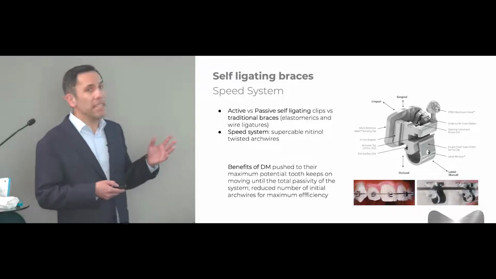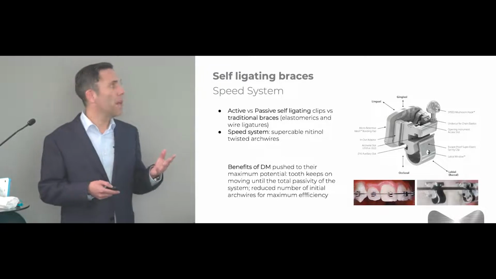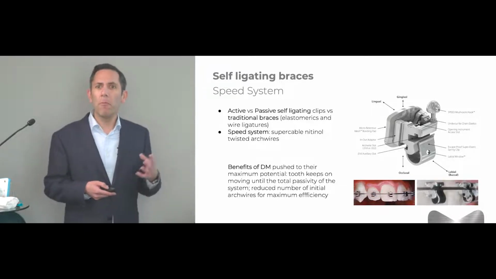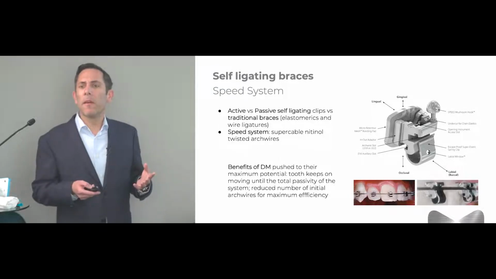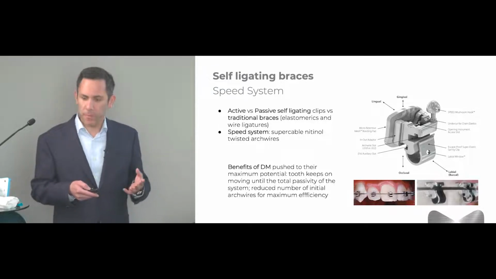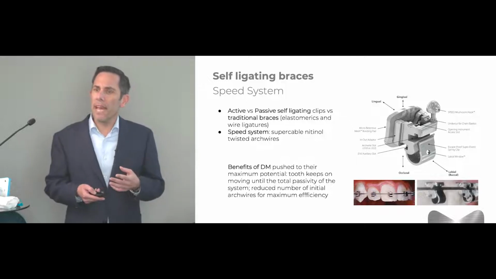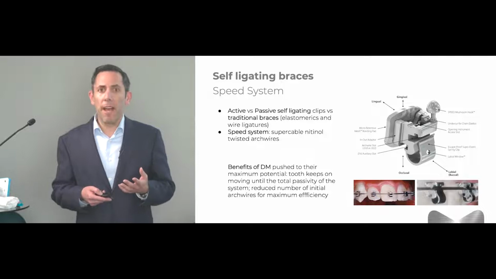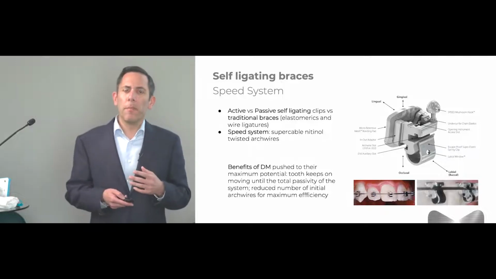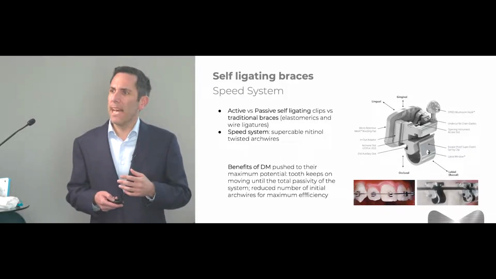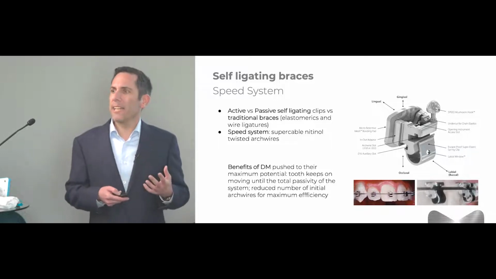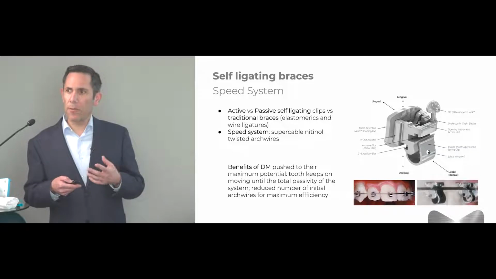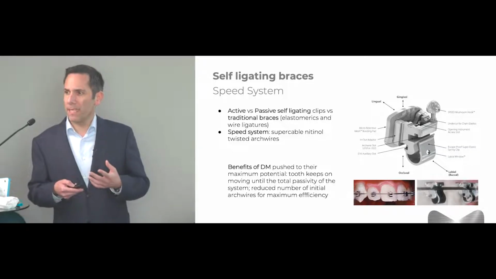And the benefits of DM here were pushed to their maximum. The tooth would keep on moving and moving and moving until the system was totally passive. Now that doesn't mean that obviously DM doesn't work with other fixed appliances. Obviously not. But the fact is that with an active self-ligating clip, it would use the impact or the potential of DM to its maximum.